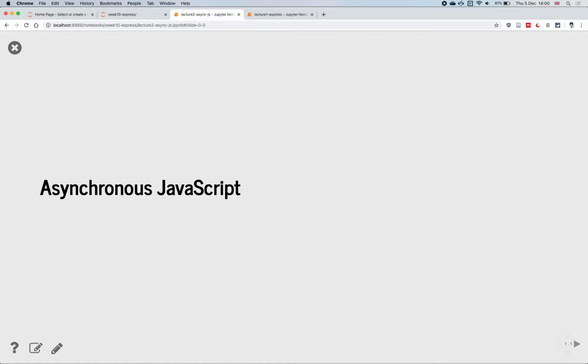What is asynchronous? Yes, okay. So basically, asynchronous means the code does not execute in the order it appears in the source file. So something below might get executed first.